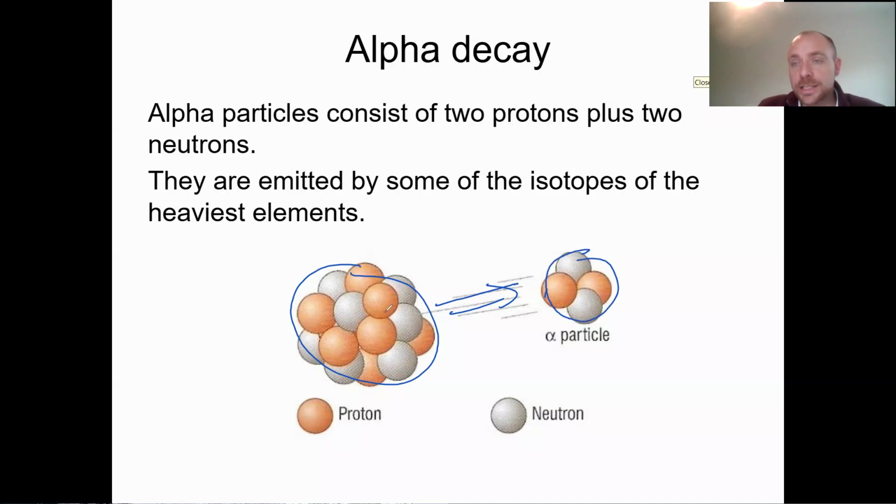As a result, the nucleus is going to change, yeah? It's going to change the number of protons. So it's actually going to change the elements. You actually have alchemy going on here. If the number of protons is changing, the element is changing.